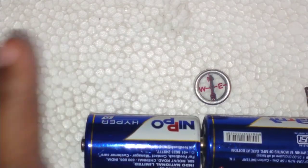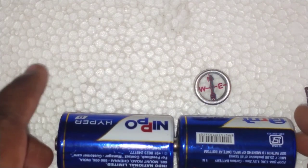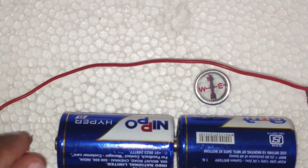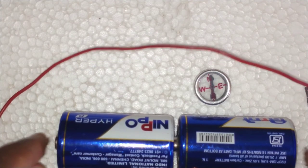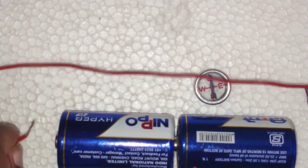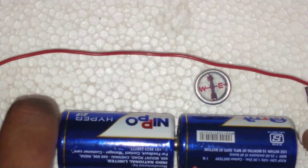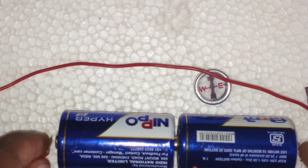And now change the direction of the batteries and again connect the copper wire to the batteries. Now you will observe the deflection of the needle in a different direction. The direction of the deflection of the needle also changes as the direction of the current passing through the wire changes.